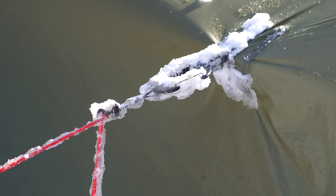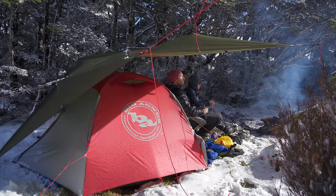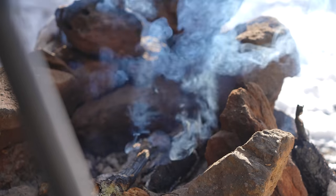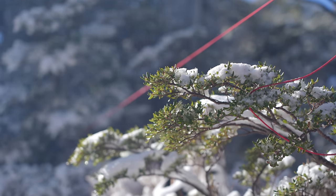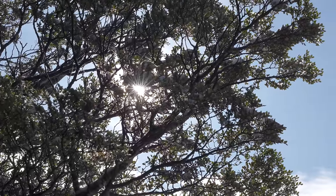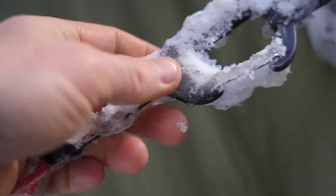I'm looking forward to the walk out. I'm going to film quite a bit of it and I'll show you guys what it looks like, because the landscape just looks amazing when it's covered in snow. So I'll get some good footage of that. But we'll just probably have these biscuits, this big cup of tea, and just enjoy probably the last experience of snow for this year. There might be another little dusting at some point, but I don't think it would be any more than this. No, we'll be going into summer soon here.